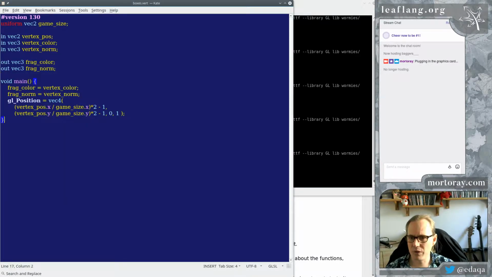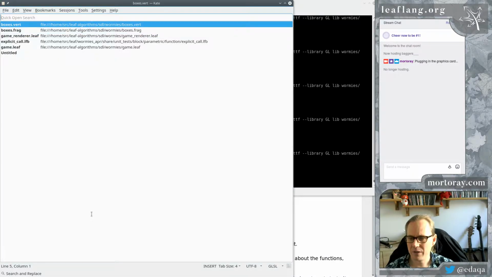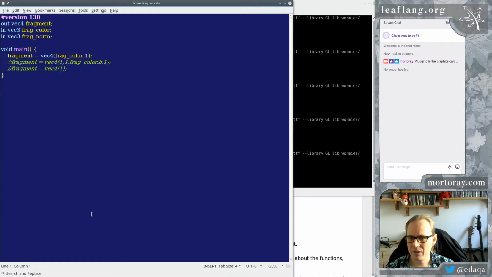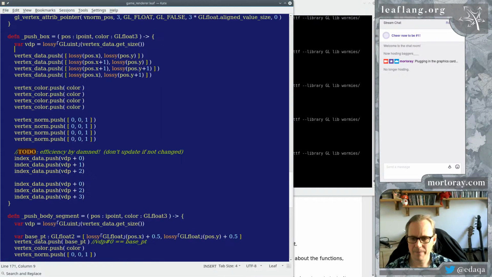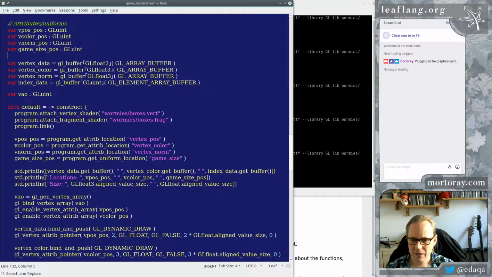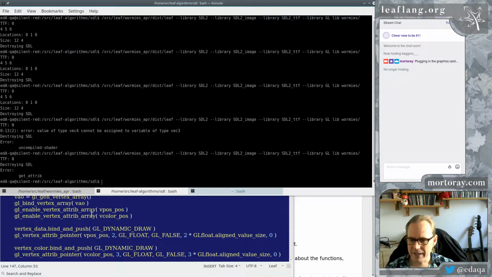Alright, so getting the attribute of 1 failed. Vertex norm, frag norm, frag norm. Well, let's find out which one. Where did this fail? So probably in vertex norm.